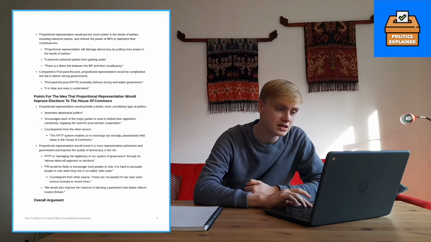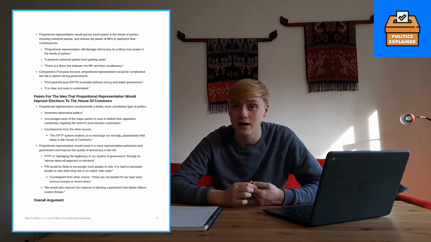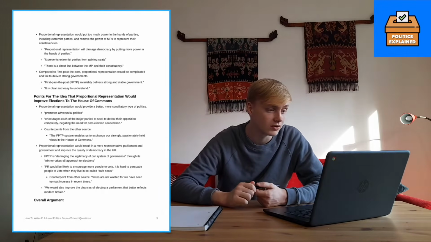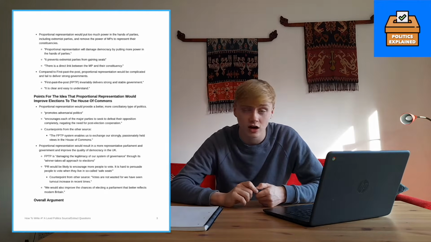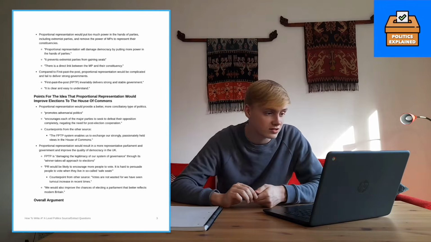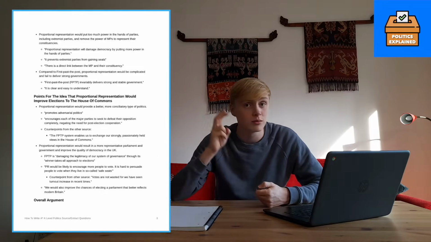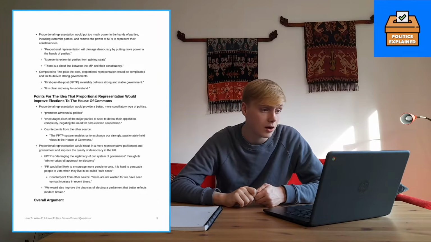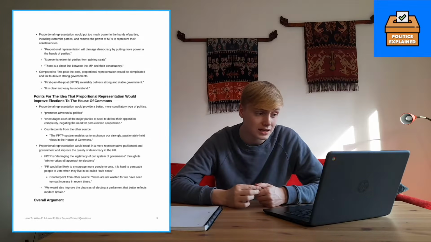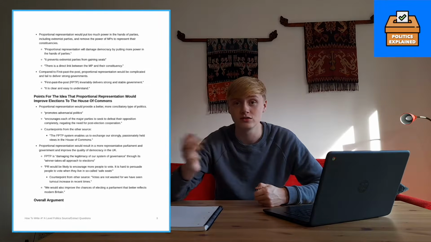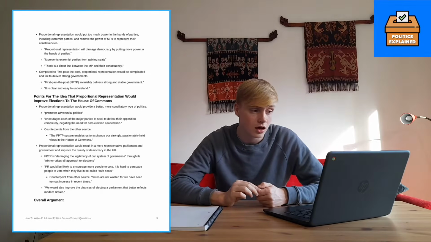And then for the second side of the argument, which of course is mainly Caroline Lucas's part of the argument, firstly it's that proportional representation would provide a better, more conciliatory type of politics. So it's really improving the type of politics. She says that first past the post promotes adversarial politics and encourages each of the major parties to defeat their opposition completely, which negates the need for post-election cooperation.